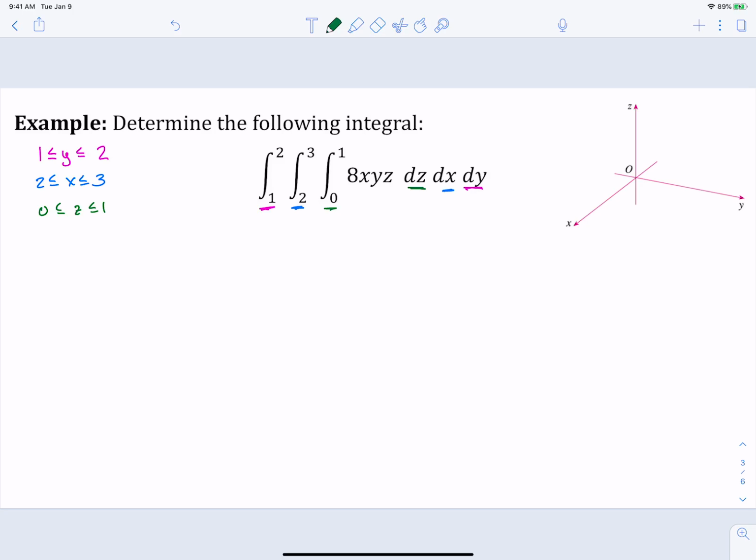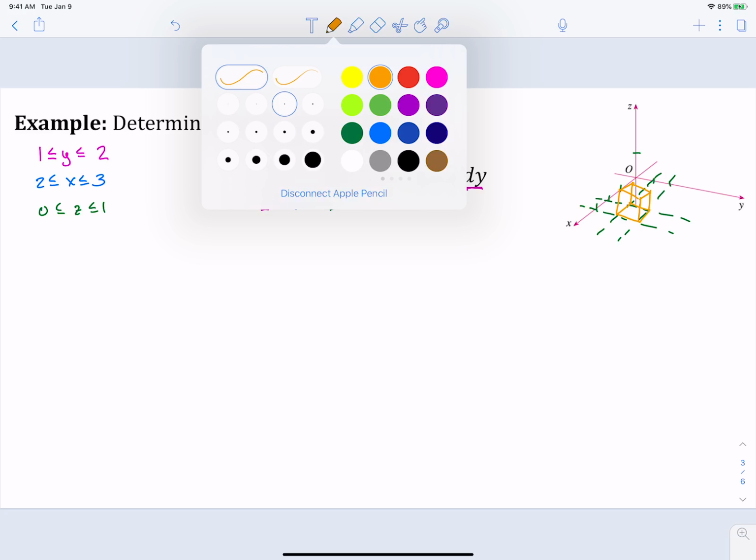So that's going to make a rectangle over here that we're integrating over. Our surface is actually going to be a rectangle, and sometimes it is and sometimes it isn't, because of course we can define these with functions instead of straight lines. I drew these straight lines out here to get the idea, at least in the xy plane, of what we're doing. So there's our region, and then it's going to go up 1 in the z direction. So there's our little rectangular volume that we're integrating over. That's our region.